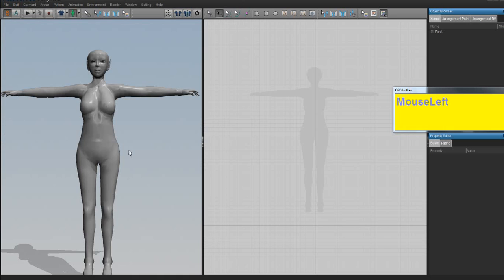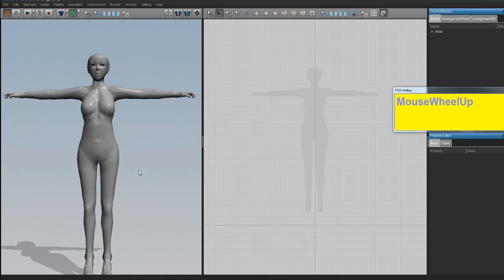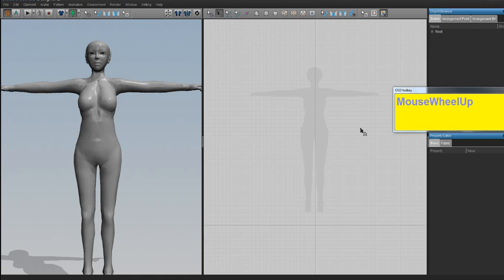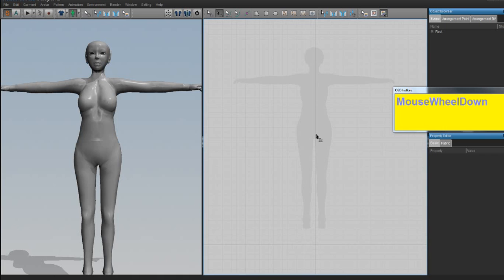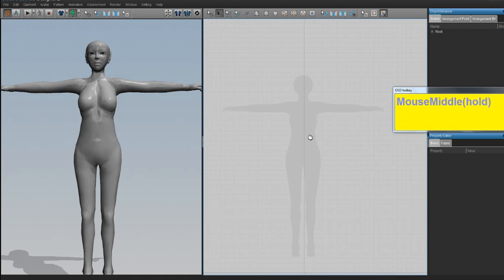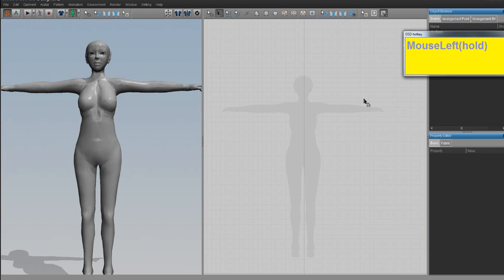This is great for when you have repeat customers who want custom clothing. You could just make them an avatar and just open their file up without having to export their shape every single time, or have the big object files sucking up hard drive space. So now we have our avatar imported into here. Let's start making some clothing.